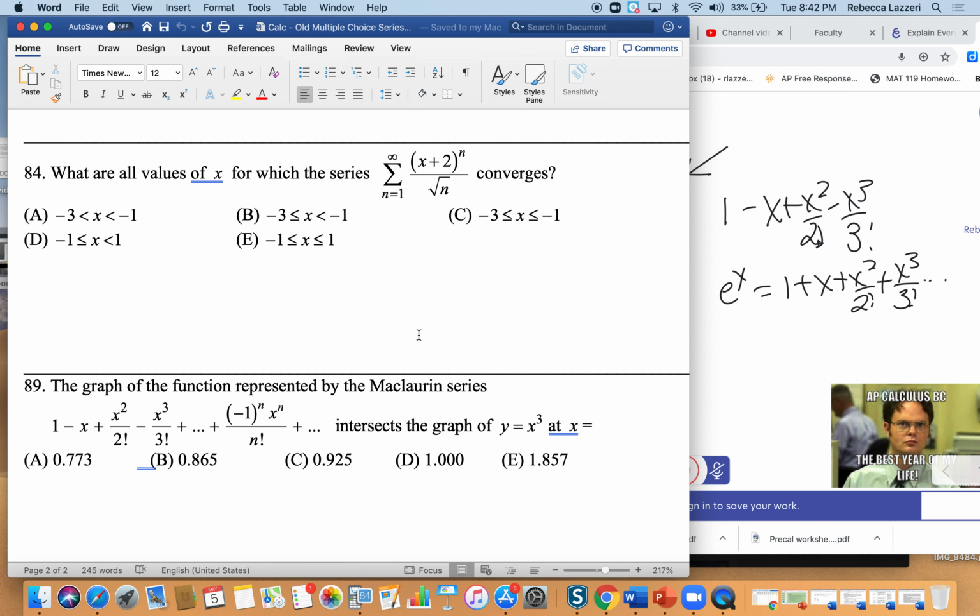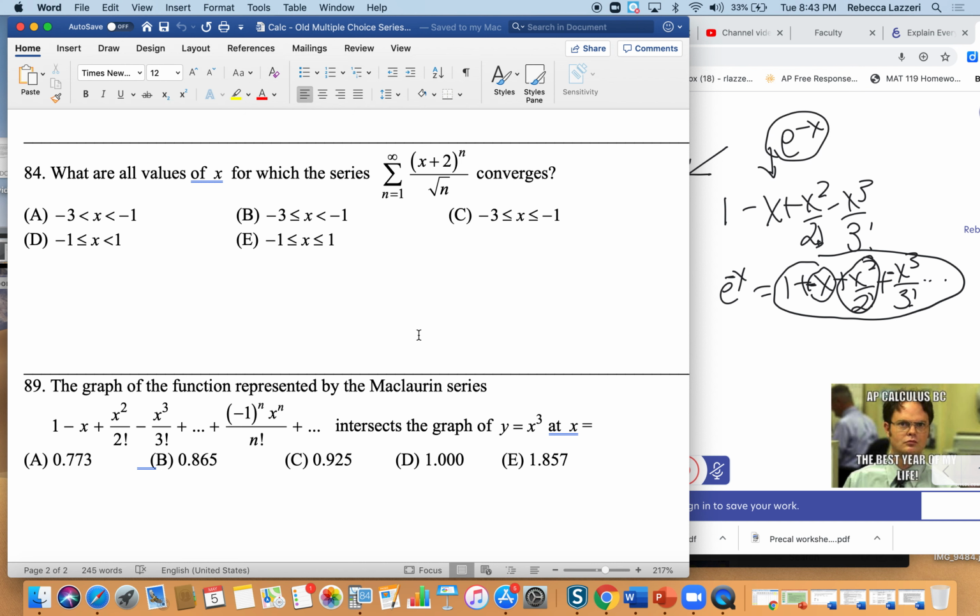So this one right here must be e to the negative x, because somebody's taken an e to the x and all of the odds have a negative x in them, so they put in e to the negative x. This one stayed positive, this one turned negative. So I recognized this, and you needed to recognize this as e to the x.